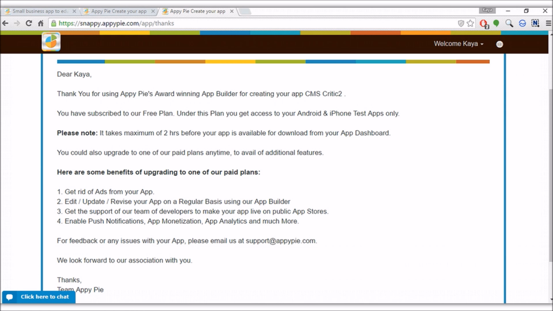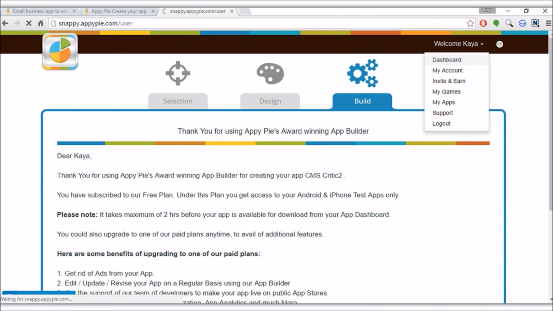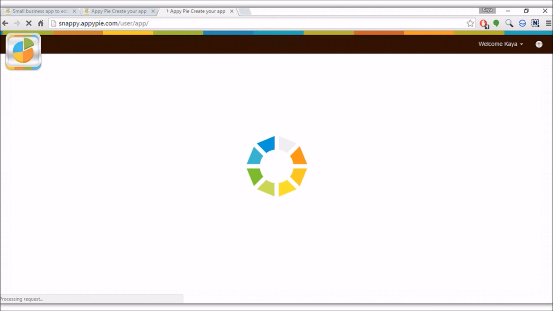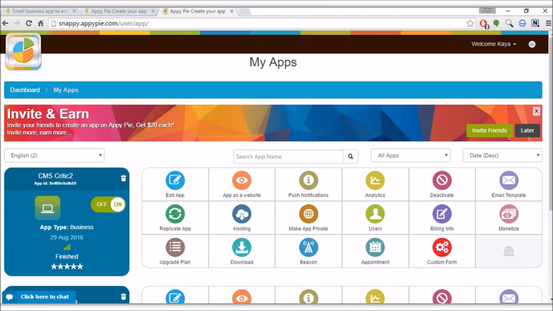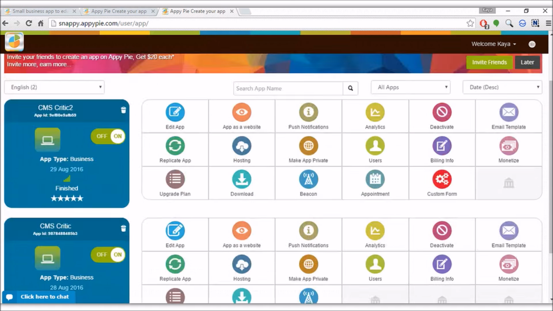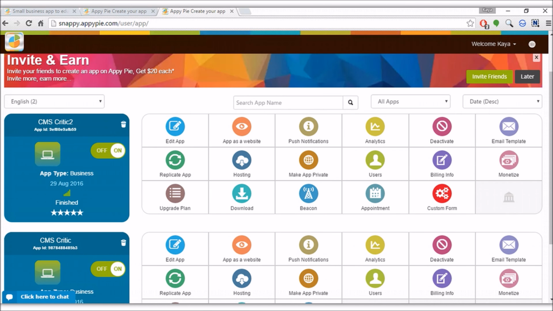If I want to publish it to iTunes or to Google Play, for example, again I'll have to go for a higher plan, a paid plan. Let's go back to my dashboard here, just to go back to the app, my apps. Should have 2 apps created. Right, that's confusing. I'm not sure what all that's about, but this is the one I just created. Finished off on. To get back into that, I'm not sure how. If I want to go and edit that, edit the app, okay.